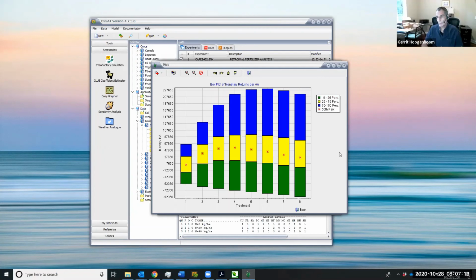So as part of the exercises, sorry, it was one exercise or one handout. There are two exercises. So one is using an existing experiment we provide in DSET, and this happens to be soybeans, where you just change some of the input prices and look at the economic impact.